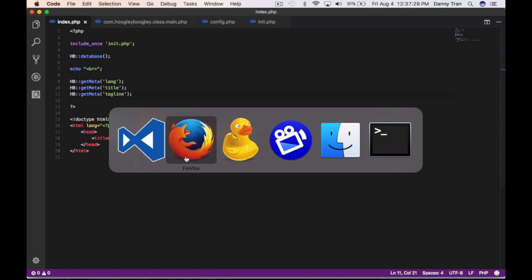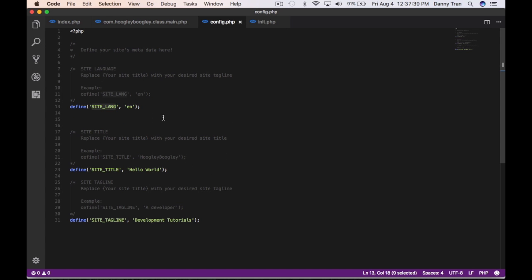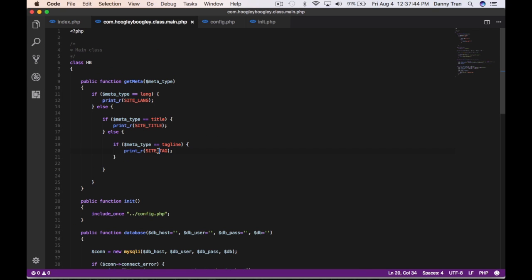If we were to refresh, we can see en, hello world and site tag all show up. Since it said site tag, that must mean we've gotten an error, and yes it is, because we need to do site tagline. So if we refresh, we'll see hello world, web development tutorials.